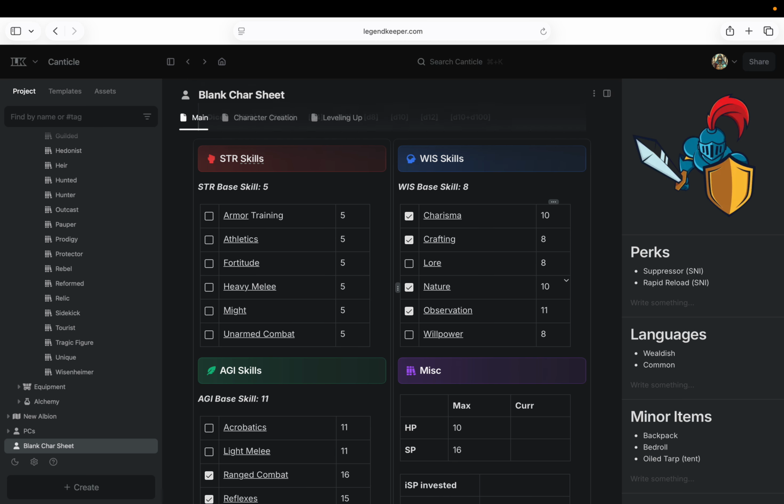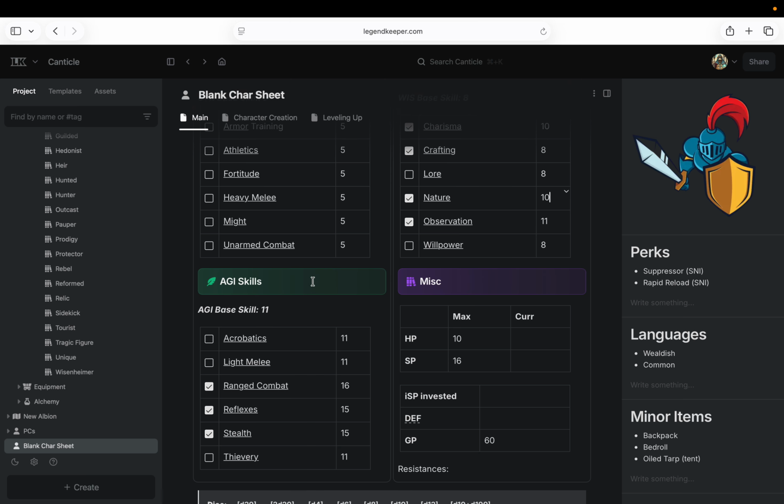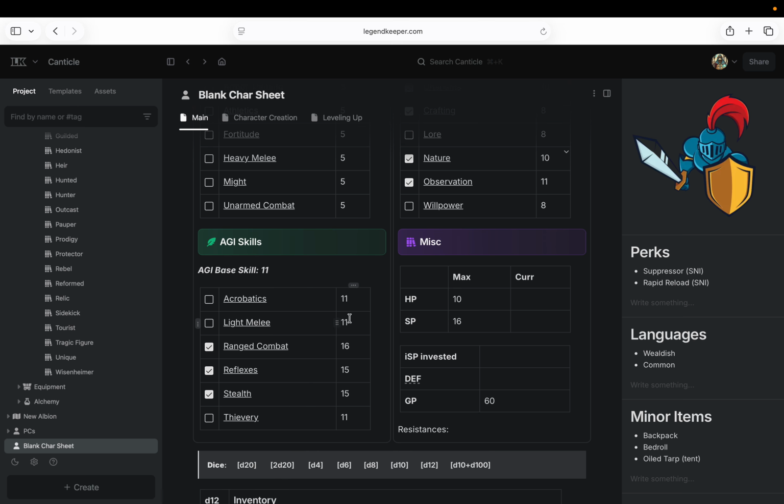Okay, yep, that's fine. So we have our ranged combat. Being a sniper, you need to use your rifle all the time if you're sniping correctly, so putting a lot of points in that attack skill is good. We don't have much in the way of light melee, so melee weapons, but 11 as a base skill is fantastic. It means you can at least use it.